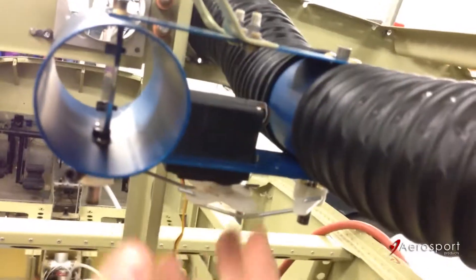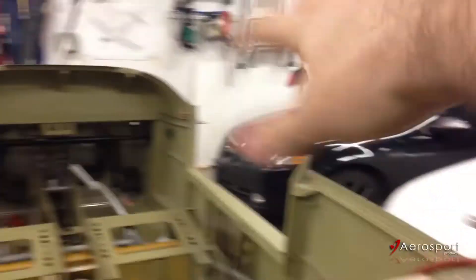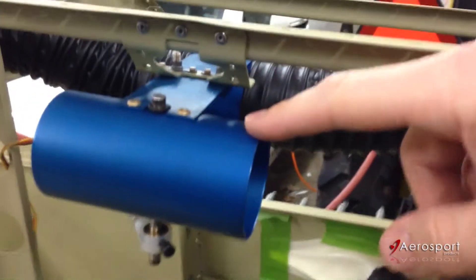What that allows me to do is on a hot day when I want maximum flow I can crank it and get a lot of airflow through there. The dual NACA vents are going to provide a lot of airflow, feed this valve, and then flow into the overhead and blow down on the passengers.